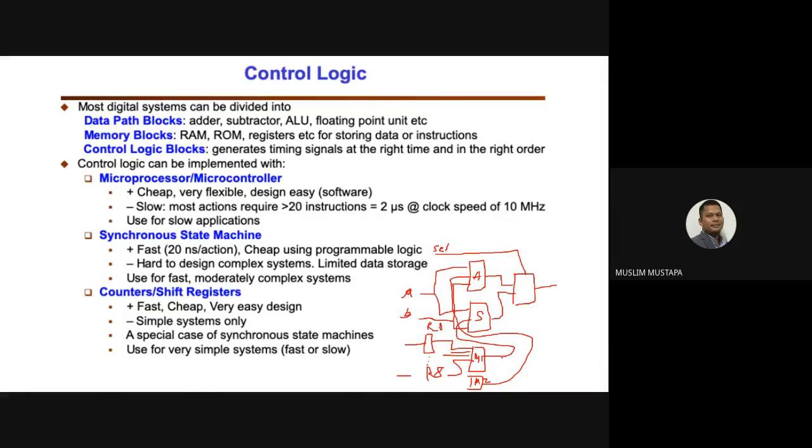So the control logic block is the brain behind the digital system. They are the ones who are going to trigger the select signal. So there's a control block here, for example, right? So this is your control. The control will have a connection to Mux 1, a connection to Mux 2, and also a connection to the ALU. For example, the control unit wants register 1 to be added to register 2.